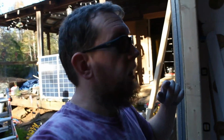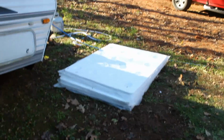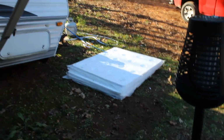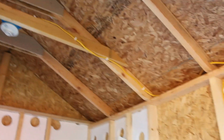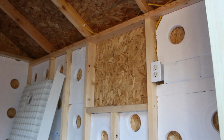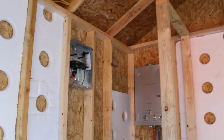We got one more to cut, and it's right up there. This is just the bottom layer. I'm gonna put another layer of this on after I get some more, another half a pallet of this. That's all I got left. Got maybe four more to go, and that'll do maybe a wall. I got this one, but that's gonna help me with that corner piece. I haven't done the top, and I'm leaving that open for the window unit thing. I'm gonna get that last part done.